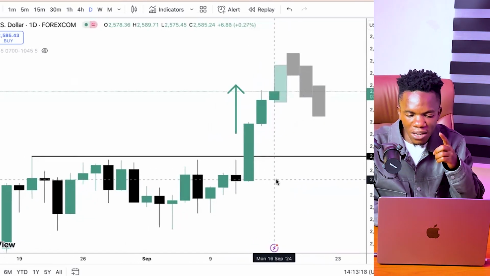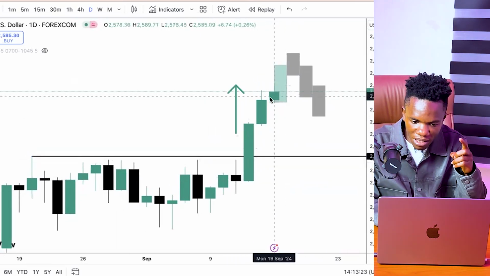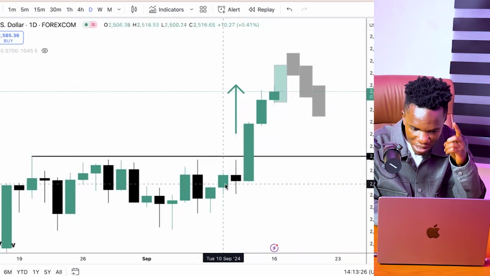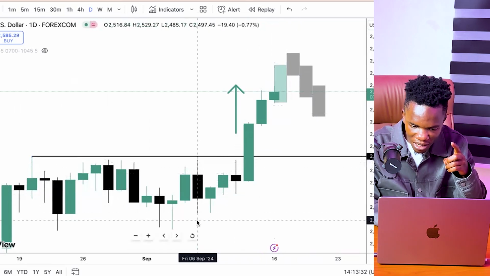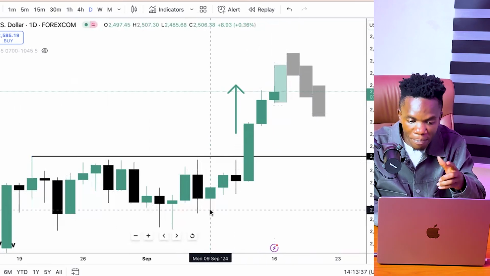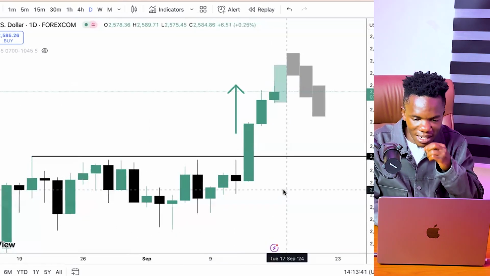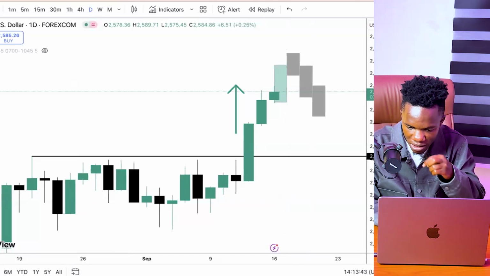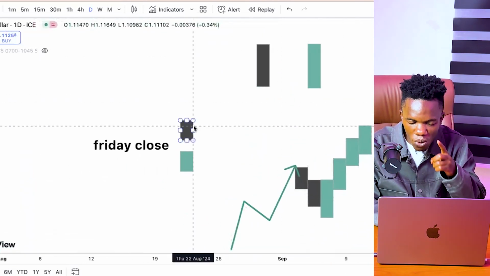However, let's take a look at how the candle closed the week before the previous week we just traded. This is Friday, Thursday, Wednesday, Tuesday, Monday, Friday. You see, Friday gave us the discount to the downside. And then Monday, although Monday formed the low of the week, Monday was still in alignment with what Friday price action did. So what I'm trying to say in essence, let me go back to Euro USD, is that the way the Friday candle closes matters a lot.